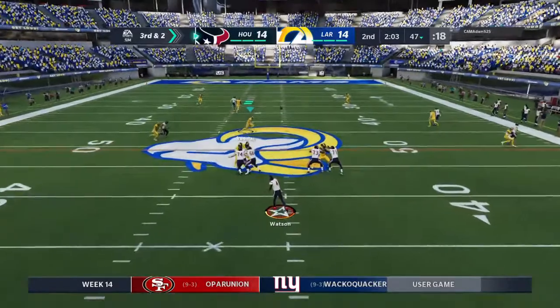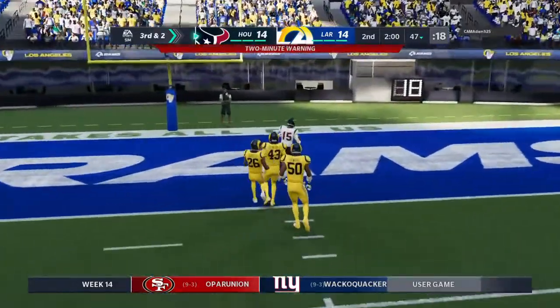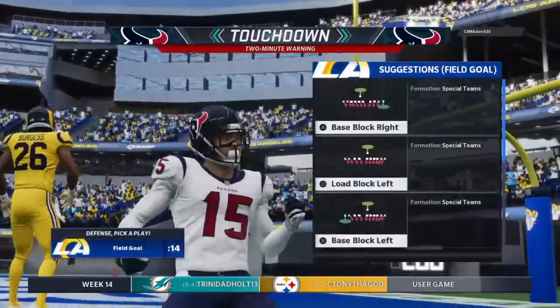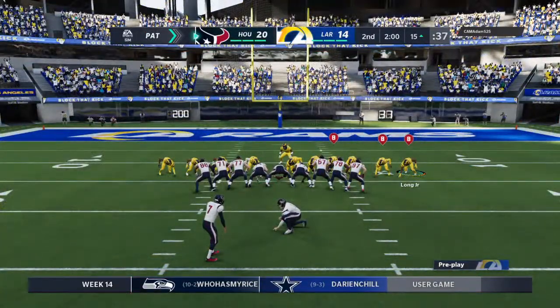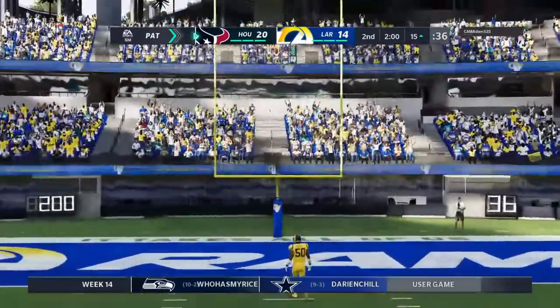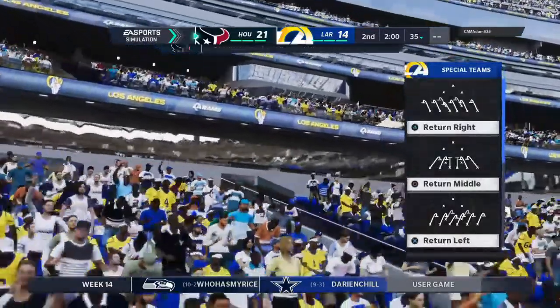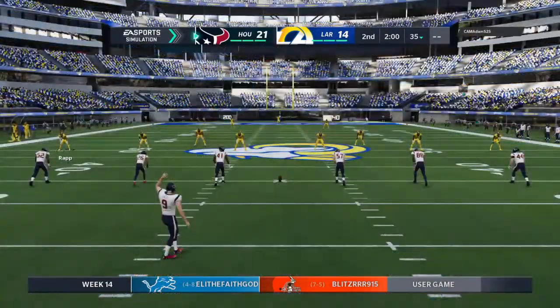3rd and 2. Watson. He's letting this one go for Fuller. And this is taken in at the 5. And he's in. Touchdown, Houston. Deshaun Watson with his 3rd touchdown pass of this first half. And the Texans have broken the tie. His kick. And this one through the uprights and good. The score, Texans 21, Rams 14.